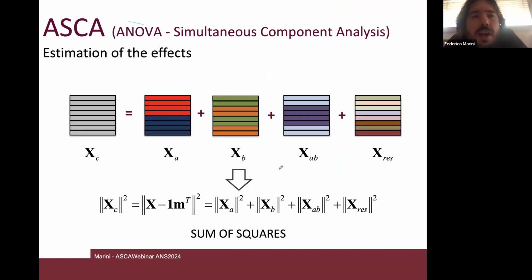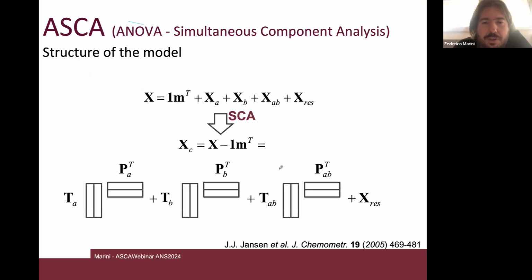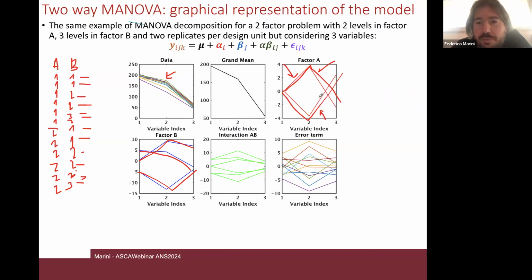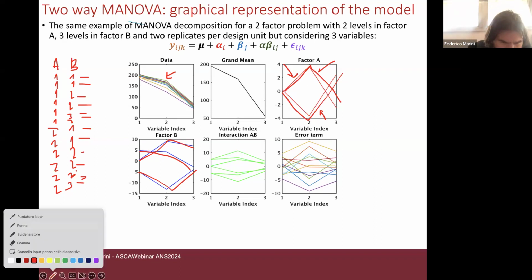Then I have to decide, okay, is this effect significant? How do I deem if this effect is significant? So let's come back here. Let me remove all these drawings that I did.